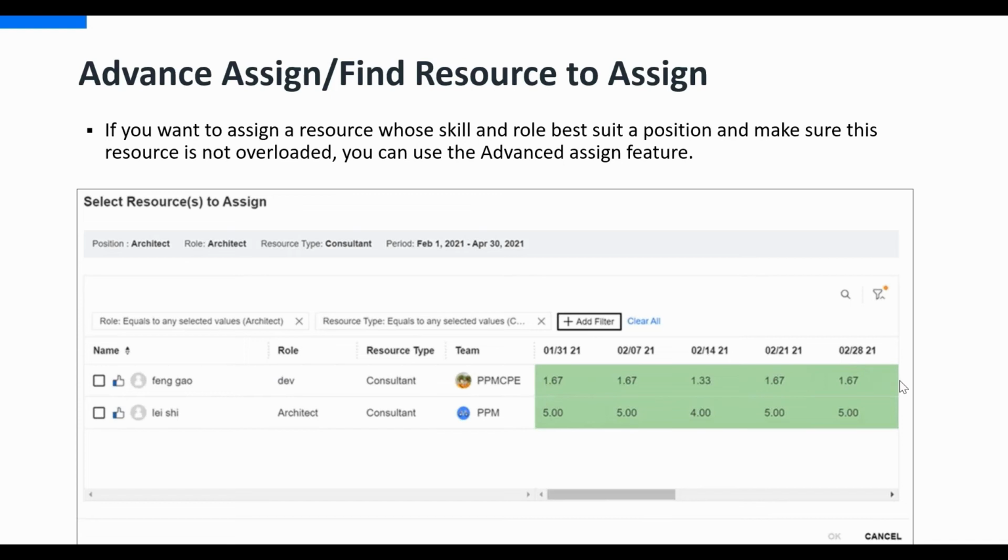The green shows the capacity of that particular resource. So based on how much that resource is available, and based on the skills as well as capacity, you can then assign. So you can either use quick assign or advanced assign to assign the resources to the individual team.